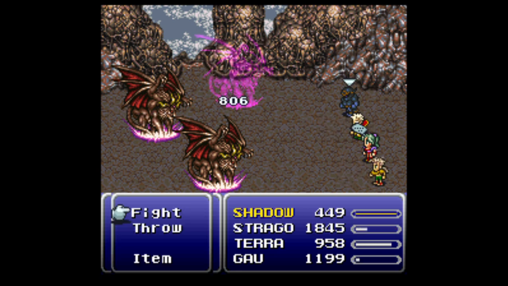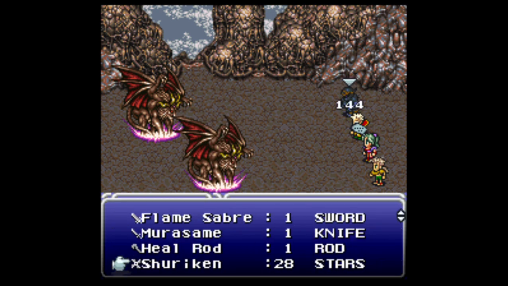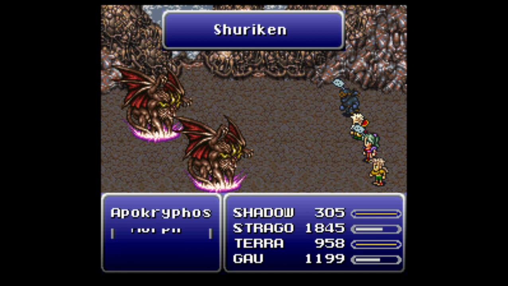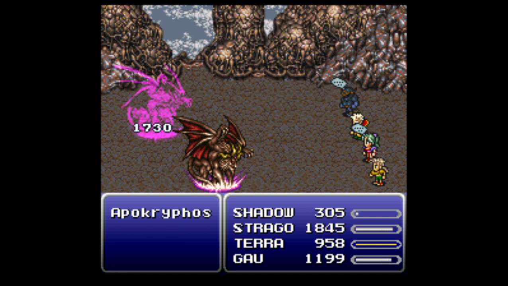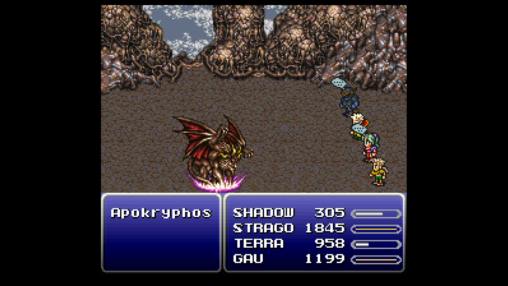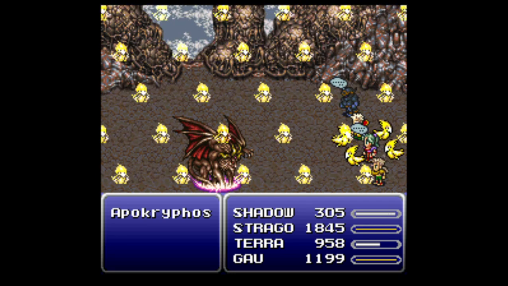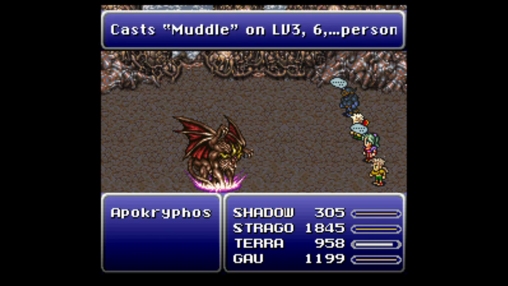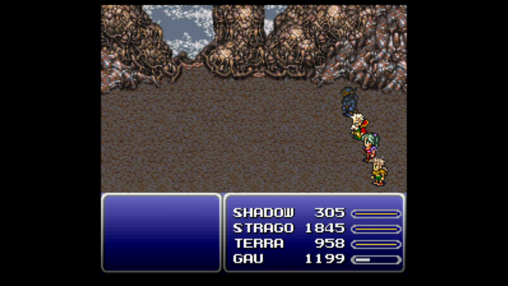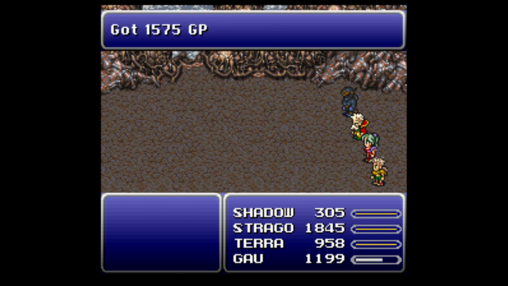If Shoat didn't KO, you could also use, what was it? Use Bio. That's what it was. Level 3 Muddle. Go. Please go down. Okay, good. Four magic points. Terra got a level up. Nice.